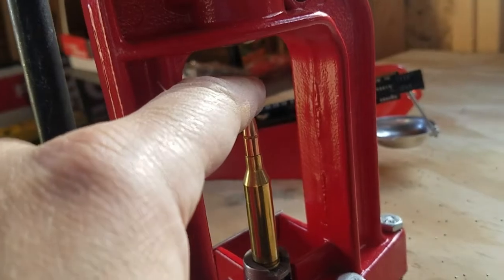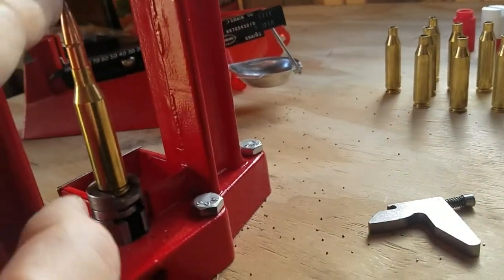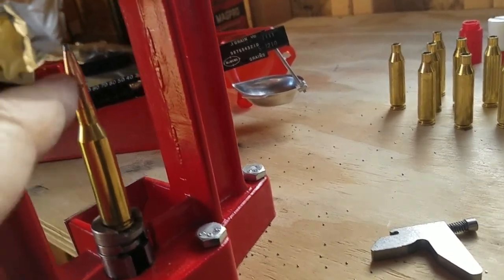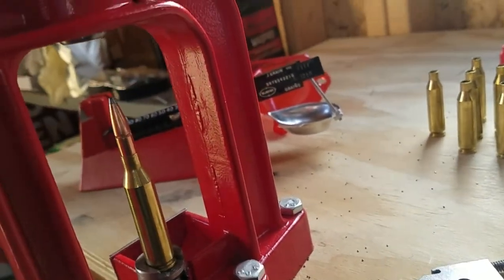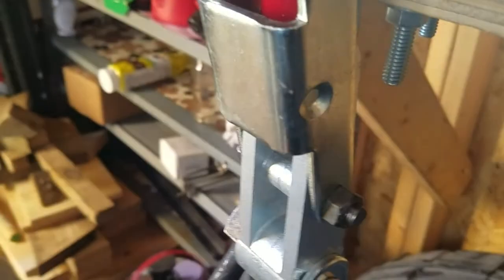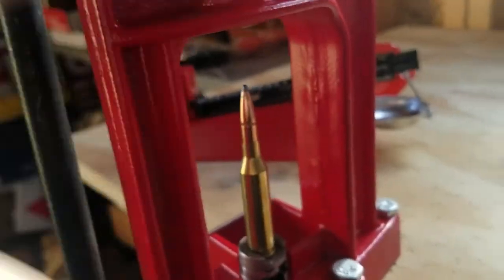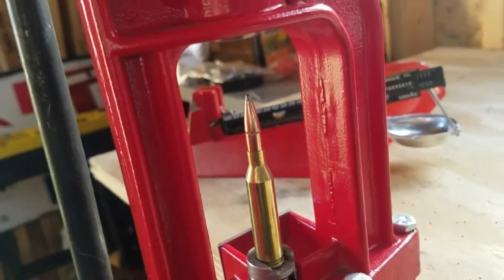Now I'm seating the bullets. We got the charges in. They're weighed out, ready to go. And I'm getting ready to put my projectile on. Okay, so what I'm going to do is I've got this turned all the way back out, and then I'm going to bring it down and just kind of give it a bump, and now I can measure from there. I can measure from there where it's supposed to be.